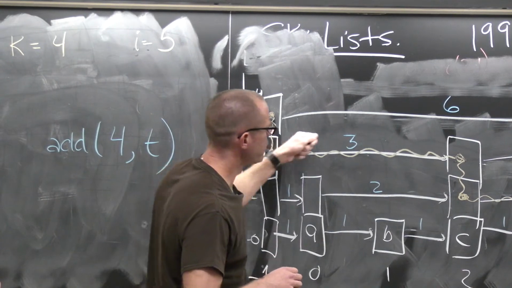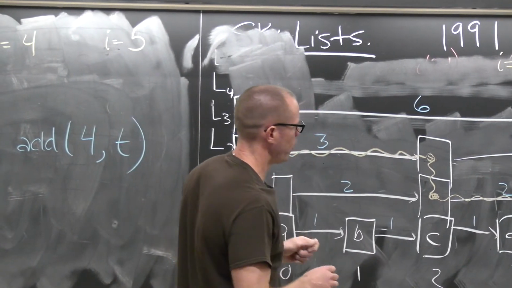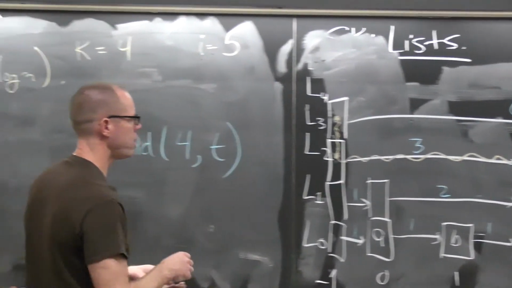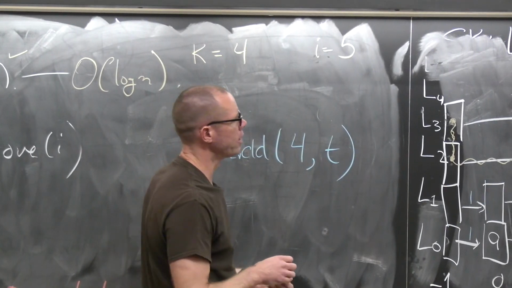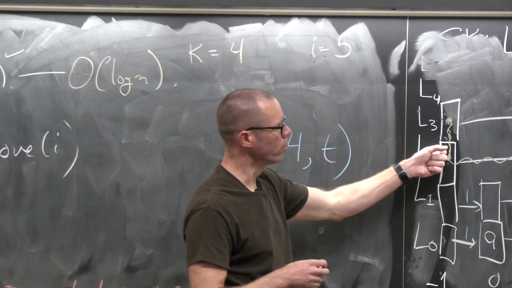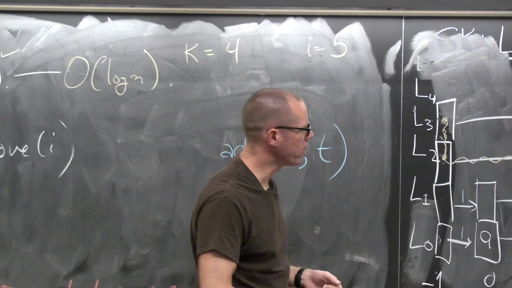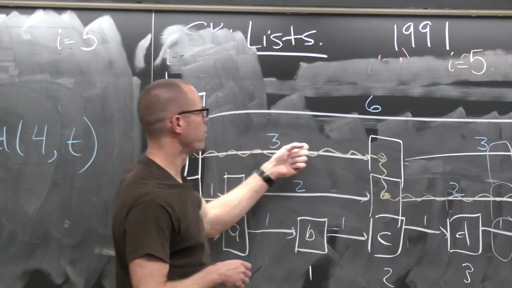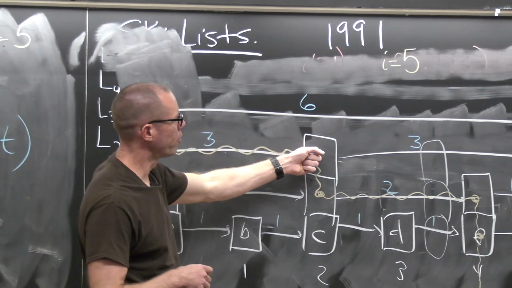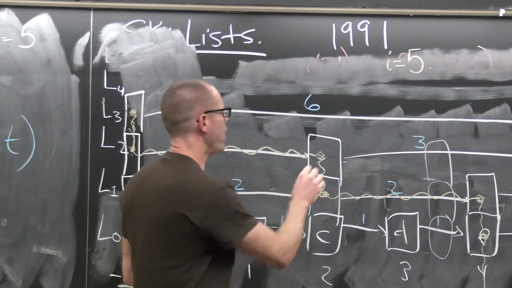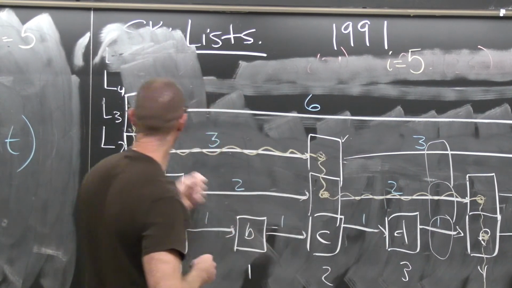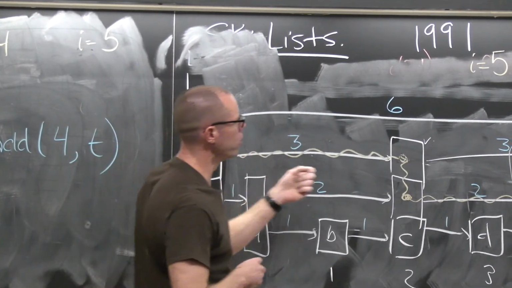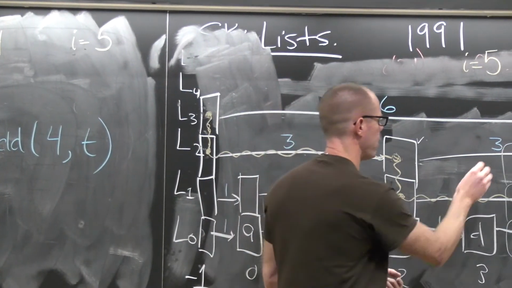So, we follow this search path. We'll first decide that the height of this thing will be 3, so it's supposed to live in the lists 0, 1, and 2. We decide that by tossing coins. And you take the usual algorithm, or this algorithm I just described for following the search path. But when it goes down and you're at level less than or equal to 2, then you splice it in, like this.